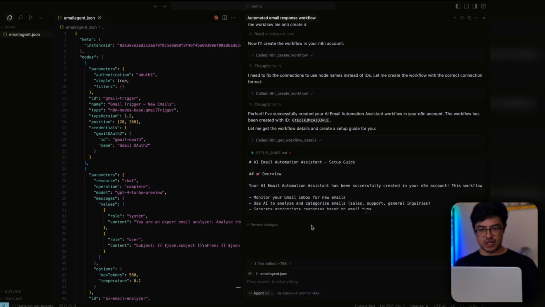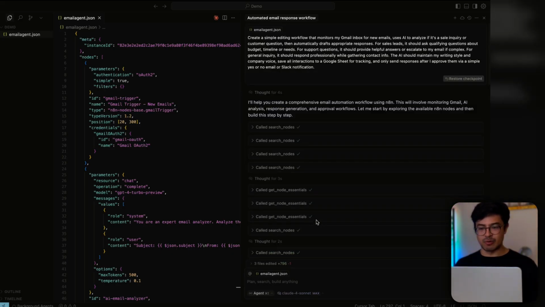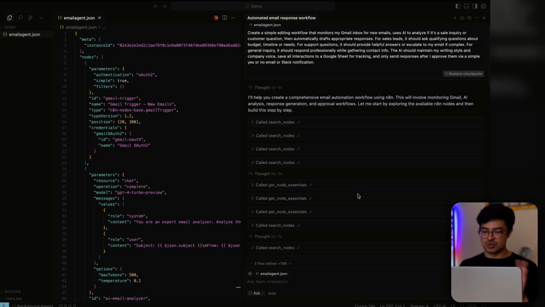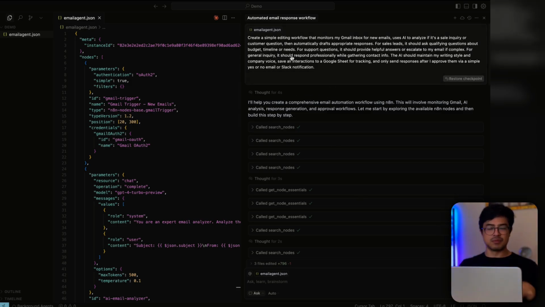All right, so what I actually did over here, the way I ran it, was not the best way, okay? I just wanted to show a quick demo, but the way you should do it is by first going on to ask mode if you're in Cursor, and you're gonna talk with Cursor, okay, back and forth for it to really understand what you're trying to build, okay? I wouldn't suggest to do it one shot like me, like here is what I think that I should do, and then go build it straight away.